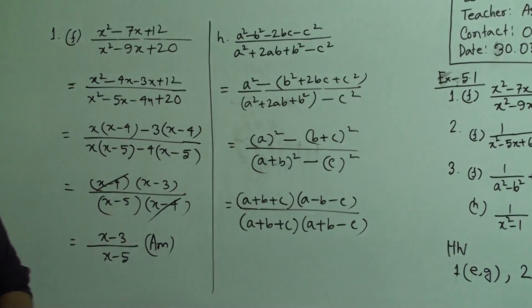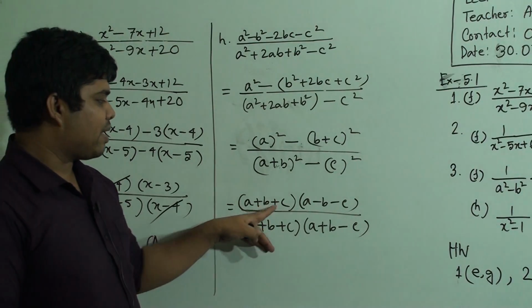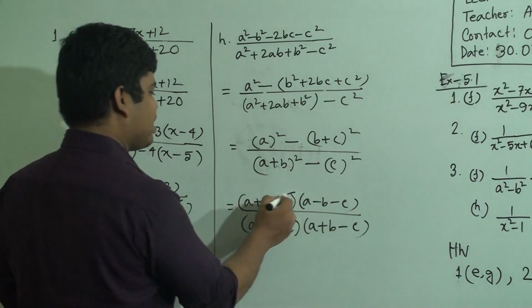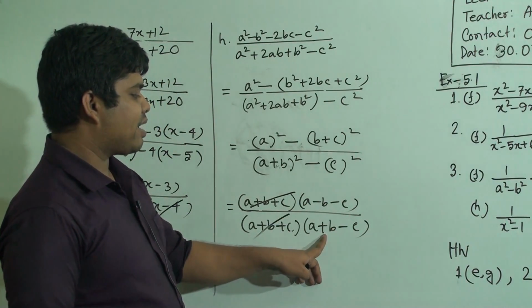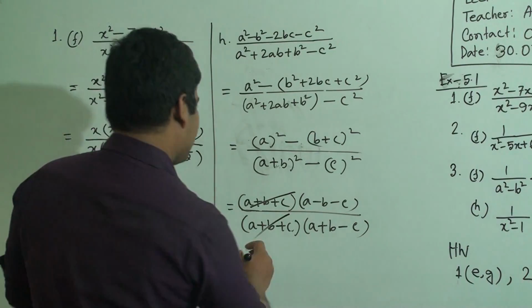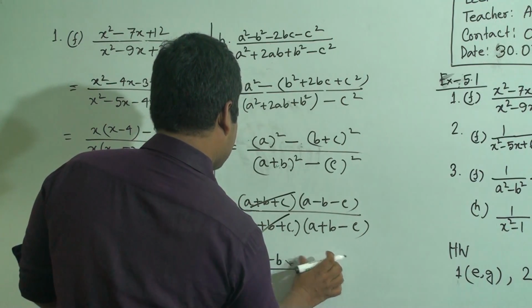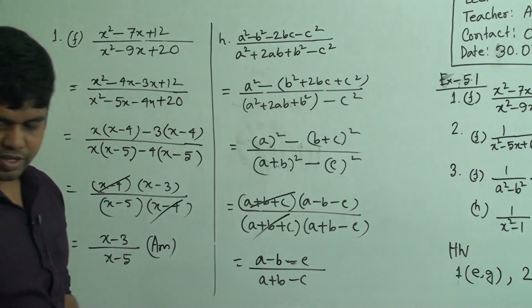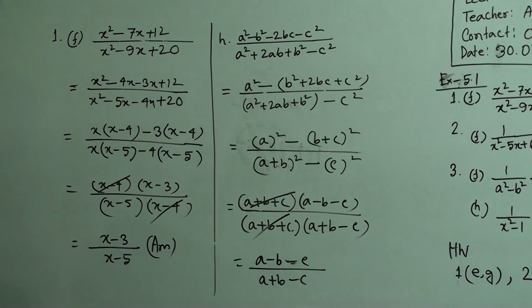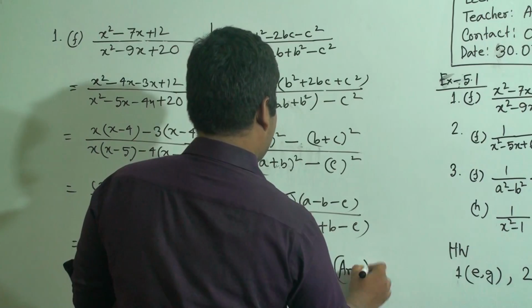Now my dear student, we notice if there are any numbers which are cut or not. A plus b plus c, a plus b plus c. So both are cut, and left are a minus b minus c and a plus b minus c. I hope you have understood these two, and as our solution is done, we must write the answer.